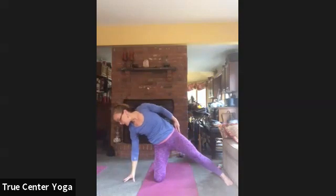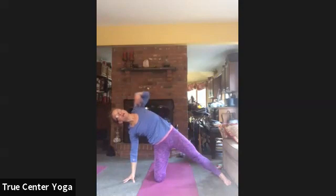Bring your hand out to the side. Bring your fingers down on the mat. You might want to tent the fingers. Ground down the right foot. Reach long through the left side body. Look up under your forearm towards the ceiling if you can. Really reaching and opening up that side body. Grounding down the foot, toning the belly. Nice big breaths here.